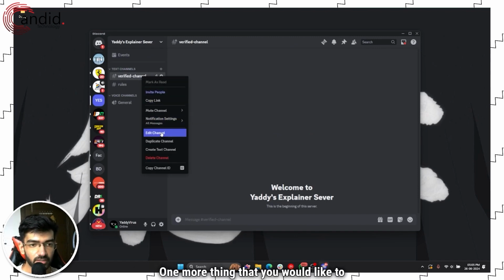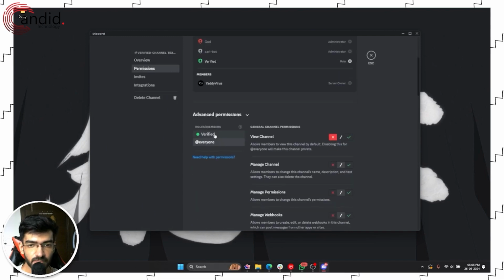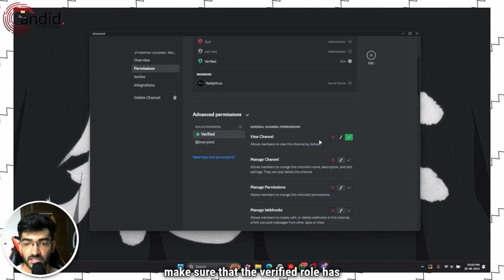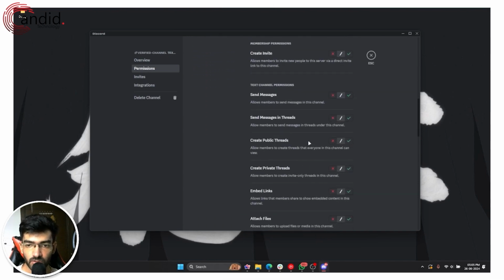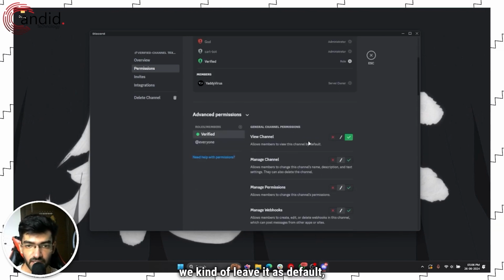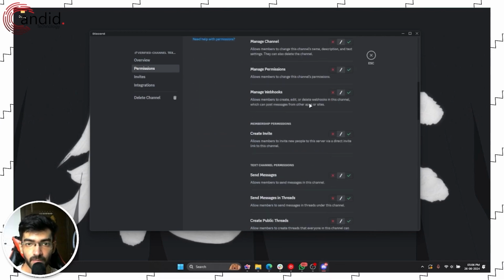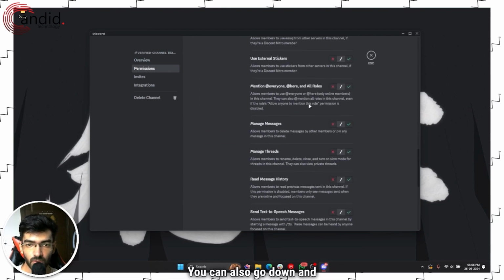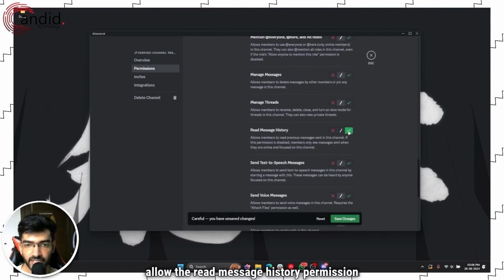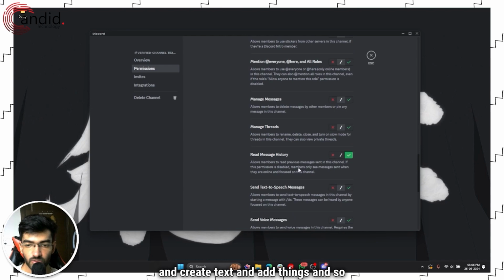One more thing that you would like to do is in your verified channels, when you're setting up permissions, make sure that the verified role has the required permissions set up. So currently we kind of leave it as default, but make sure that the view channel permission is at least enabled. You can also go down and allow the read message history permission and create text and add things and so on and so forth.